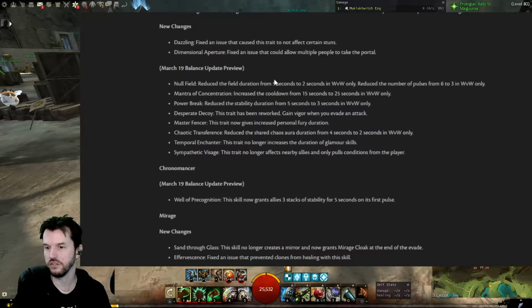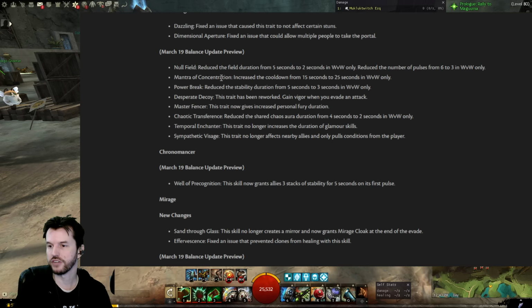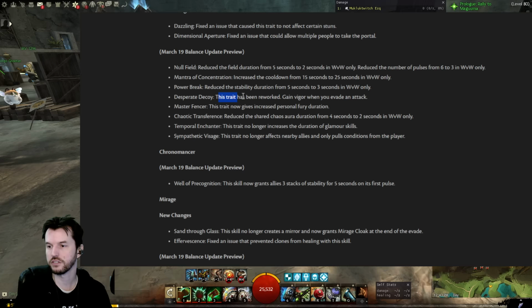March 19th balance update preview. Null Field, reduce the field duration from 5 to 2 seconds in World vs. World, reduce the number of pulses in World vs. World. Mantra of Concentration, increase the cooldown in World vs. World. Power Break, reduce stability duration in World vs. World. Desperate Decoy, this trait has been reworked, now it grants vigor when you evade an attack.